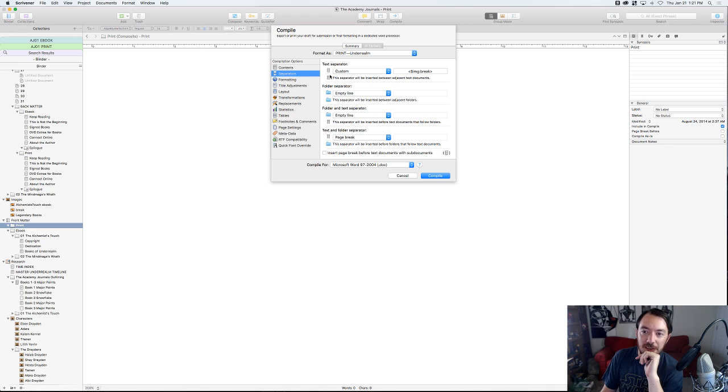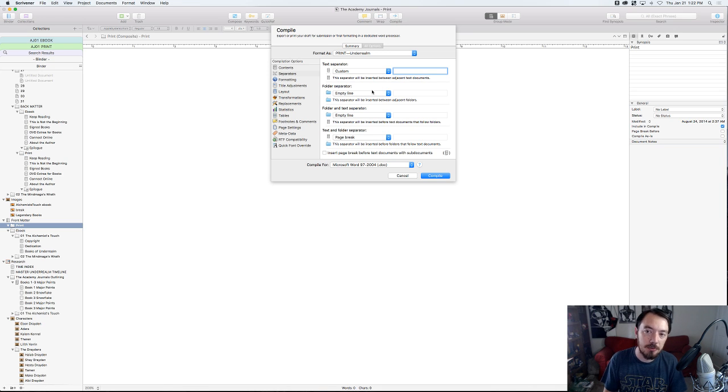Separators is the first thing. Separators are things that separate. If two documents are next to each other and there isn't a page break, your separator is what is put in between them instead of a page break.